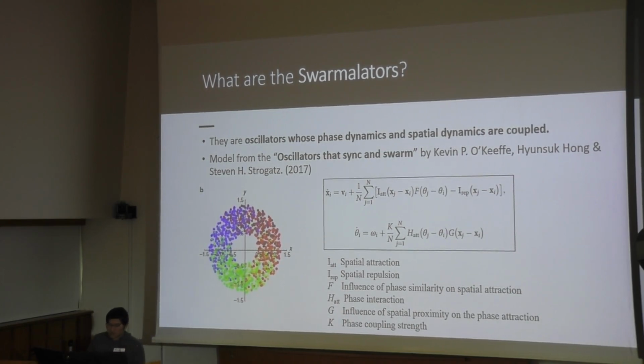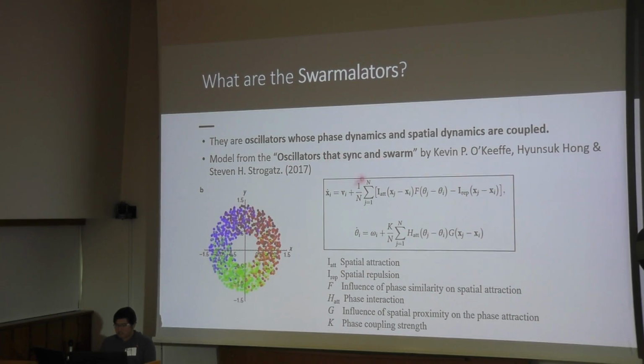Basically, you can think of many of these objects related to each other in a kind of swarm. Because this is a swarm of these objects, the Swarmalator takes its name from that: a swarm plus oscillators that work internally. The movement of these objects and also the phase of these oscillators depend on the position and the phase of the other agents. This Swarmalator model can be found in this paper, "Oscillators that sync and swarm".